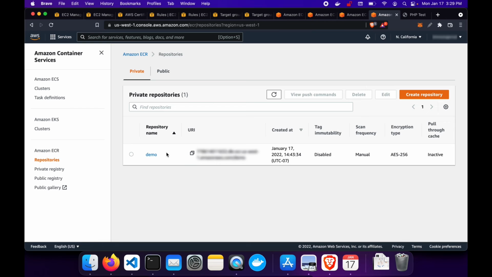So you can have multiple repositories here. It's generally a good idea, especially if you have a production environment that you're running a business on, to have a difference between your staging and your production. What you would do is have separate repositories, and then on GitHub you would have your separate branches, and when you push to your staging branch, you would have GitHub build the staging image and then push to the staging repository, and then you would have your task definition read off of that, and you would have separate task definitions as well.